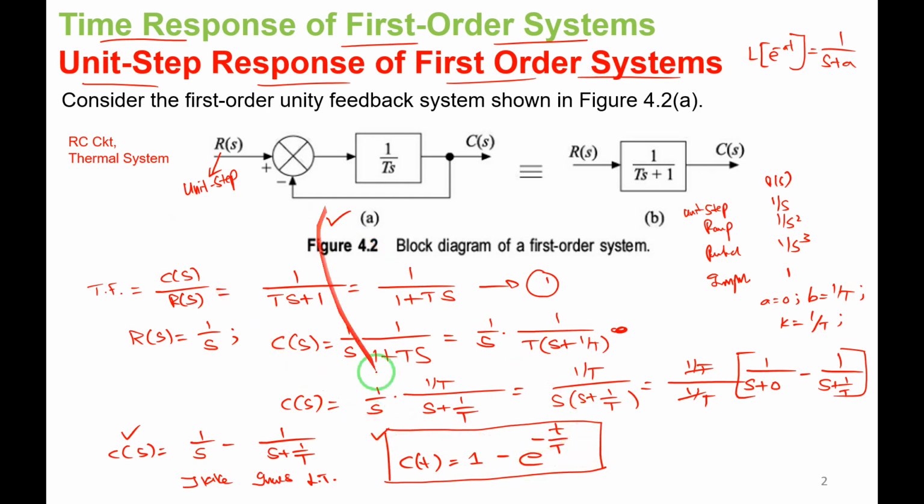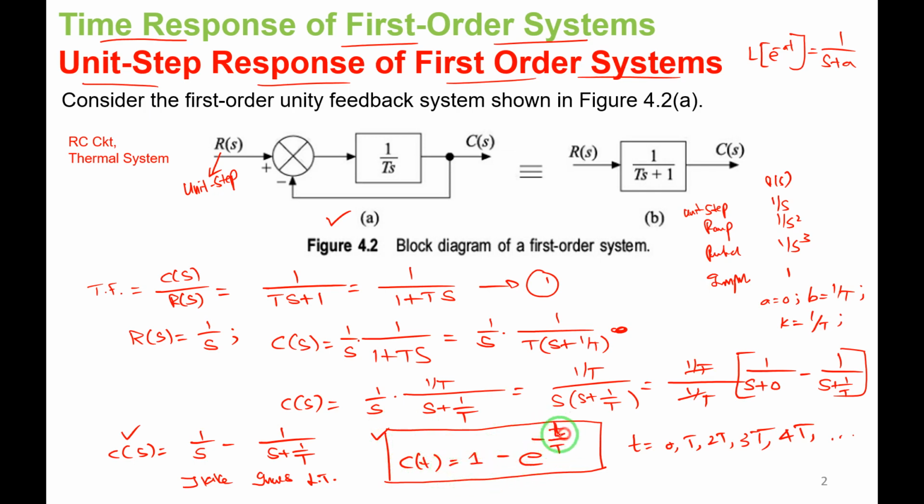And we can plot this. What unit step response curve are we going to get for different values of small t? Small t can be 0, T, 2T, 3T, where capital T is the time constant. I can go on calculating for various values of t and plot the curve. That I will call the unit step response curve. So the unit step response of the first order system is C of t equal to 1 minus e to the power of minus small t by T.